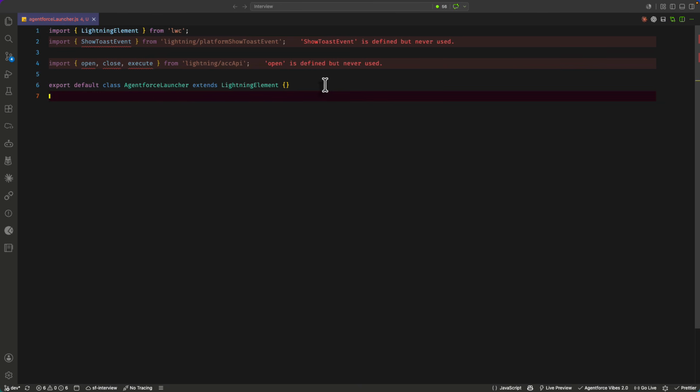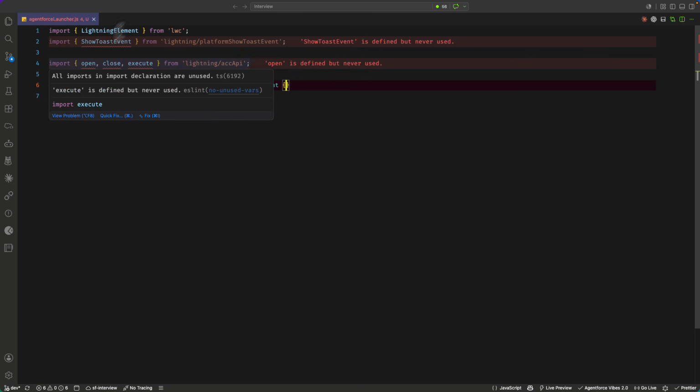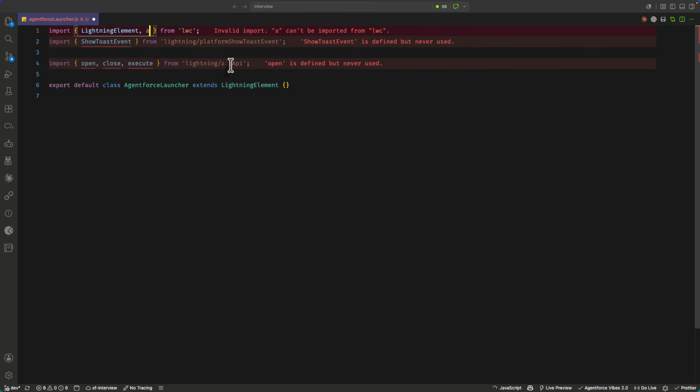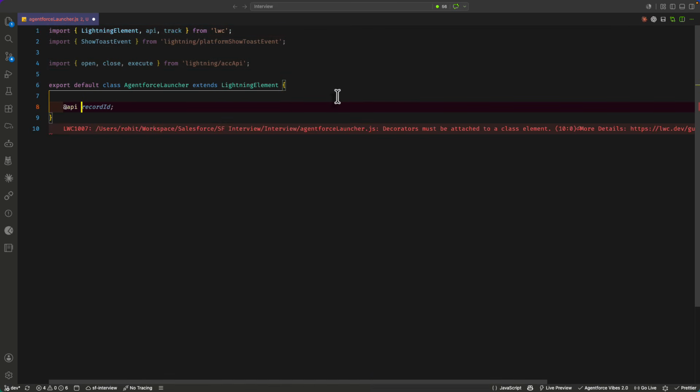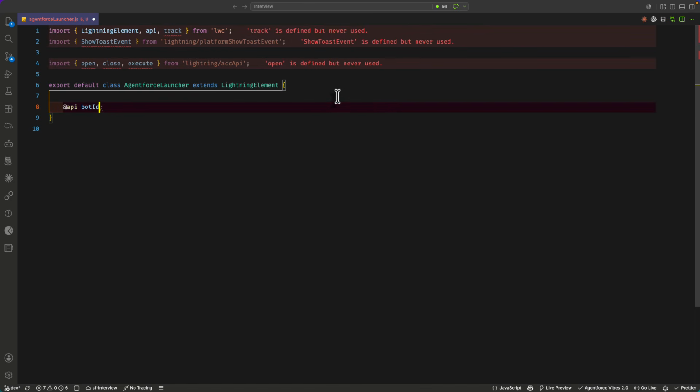Once you save this, now you have to write some bot ID. Before that, let me add the @api decorator, because we need these things. In this class body we add @api botId.